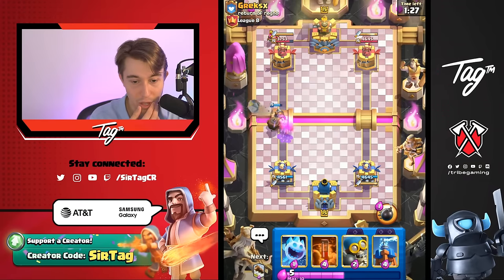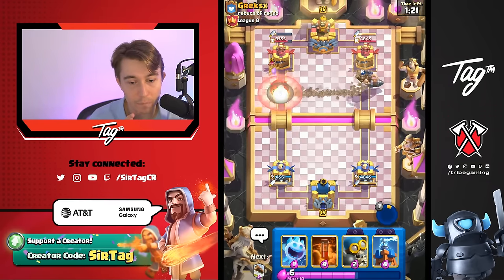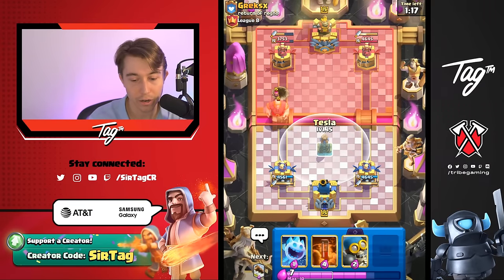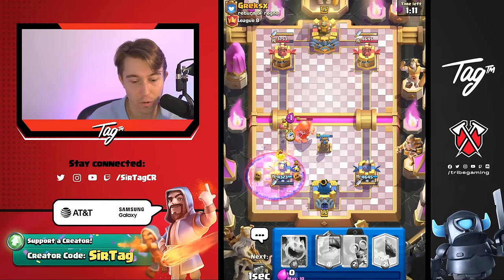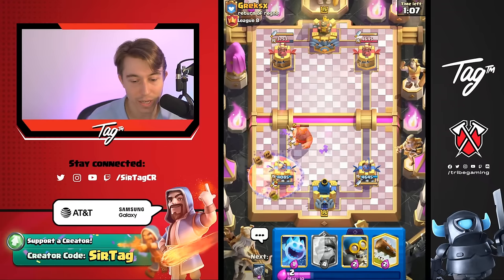All right, what are we playing into here? You want to poison? Probably not. Probably drop the Mighty Miner ability. Walk into the bomb. Oh my gosh, that's tragic. If we get Giant Graveyarded for that, oh my goodness. Well, this might be a very deserved loss. I don't even know what else to say. I kind of messed up. I done diddly messed up.